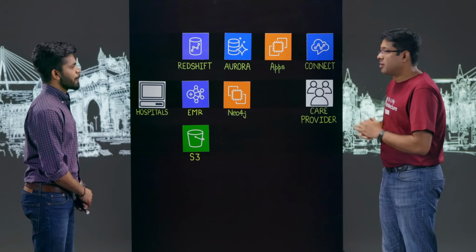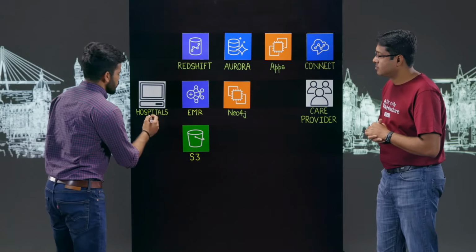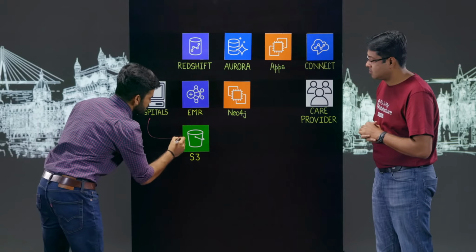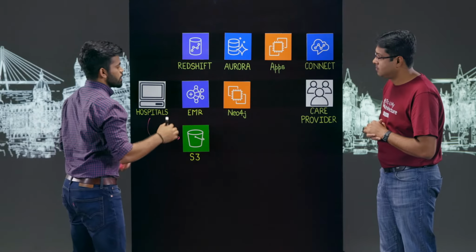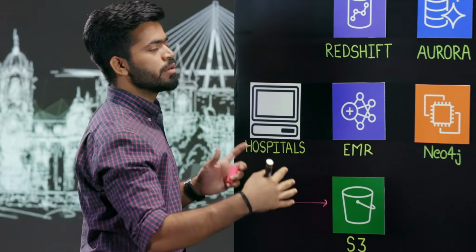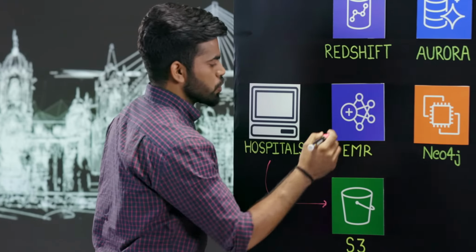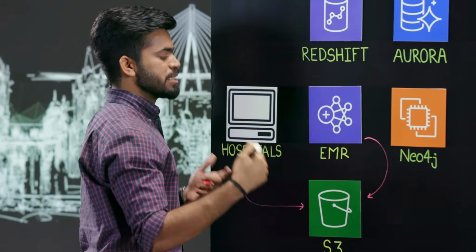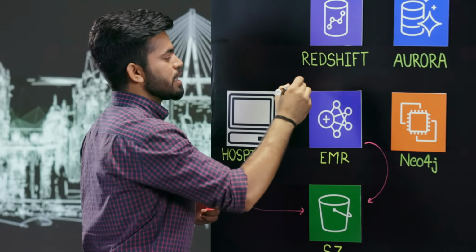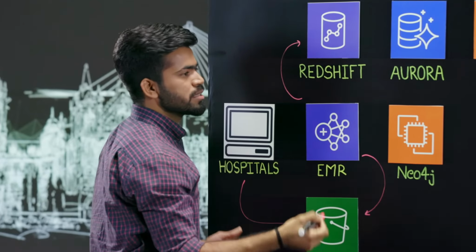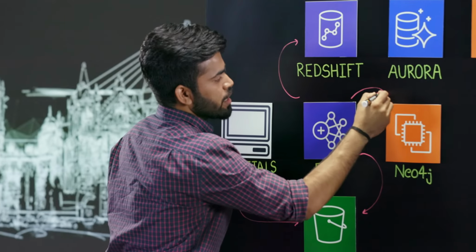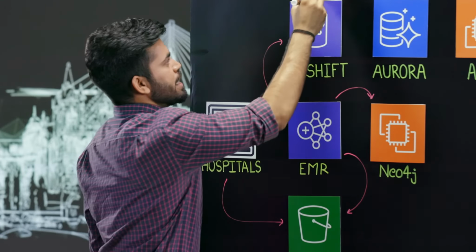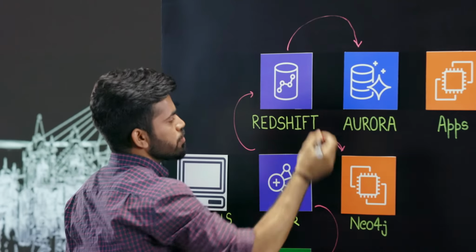Yes, exactly. So, why don't you take us through the architecture? Yeah. Typically, we extract data from EHR systems and hospitals and put them into an S3 bucket. Once the data reaches the S3 bucket, the whole data processing happens. Our EMR jobs extract data from S3, do some data parsing, data massaging, and then it's put back into Redshift. Our EMR system also pushes the data into our correlation engine. Once all the data has been processed, the data is synced into our application data store, that is Aurora.